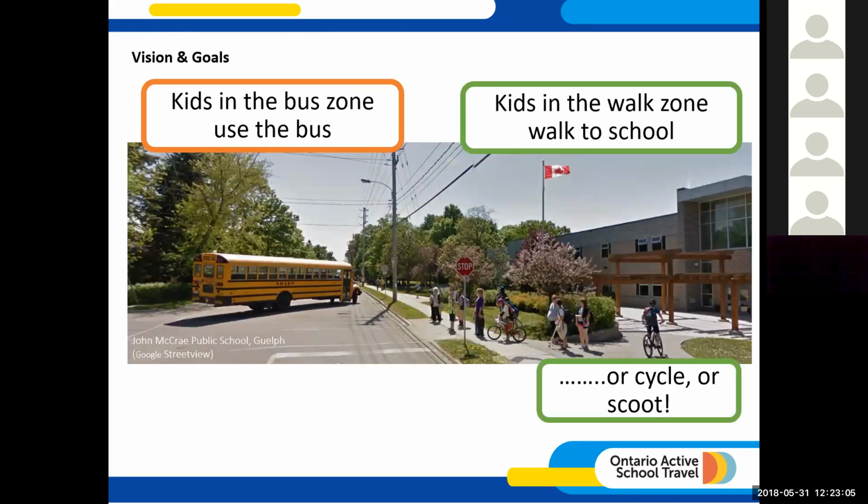Another new addition is that facilitators are now encouraged to work with stakeholders to develop a vision for STP and set targets at each school. These targets would be captured in the first edition of a school travel plan document. And then as you make progress toward those targets over time, you would be recording actuals beside your targets in subsequent revisions of the plan. That's what's recommended now in the school travel plan template. This slide highlights 2 of the most important metrics that we recommend setting targets for: walking and wheeling rates, and then school bus usage.